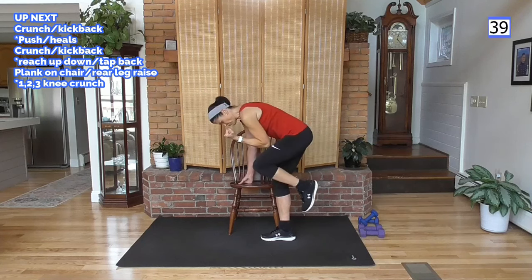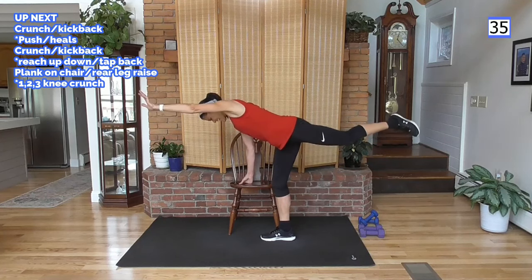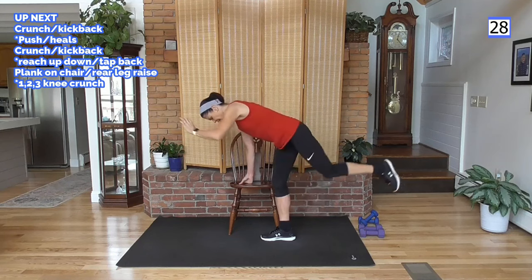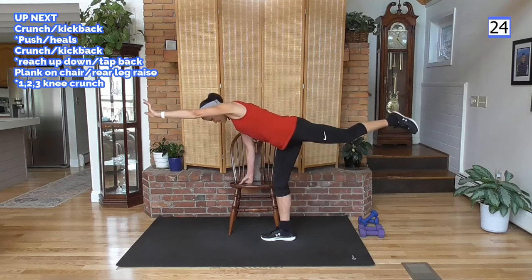Ready? Or not, because we're going. Crunch it. Extend, nice and slow. We came off that cardio, we might want to move fast. We want to go slow here. Pull those abs tight and squeeze that glute. Tight and squeeze.